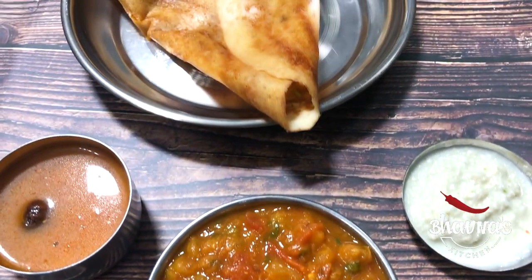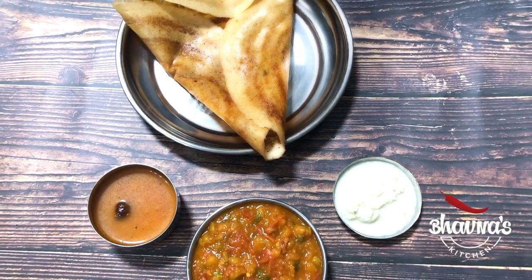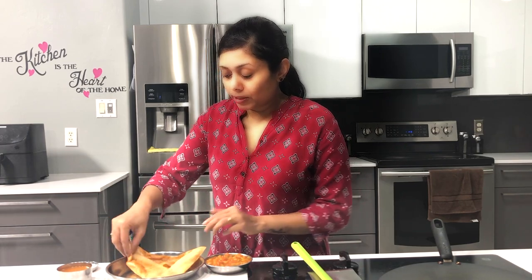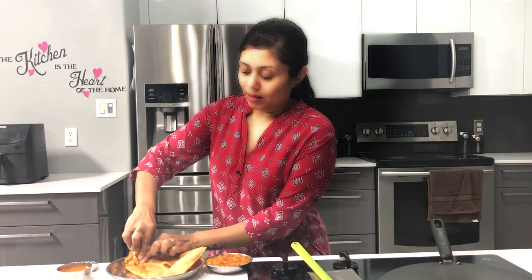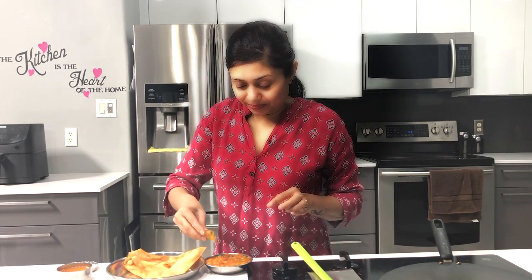So here I have my complete Chauta Bazar dosa ready to serve. If you want to keep dosa crispy, do not spread masala on dosa. I hope you can hear the crunch. The side is crunchy and so much satisfying. If desired, squeeze a little bit of a lemon or lime juice in bhaji.